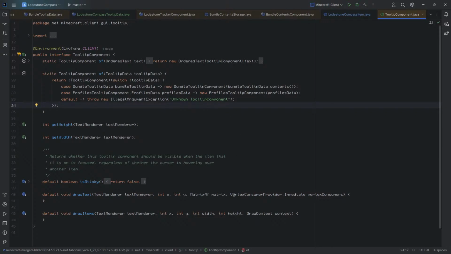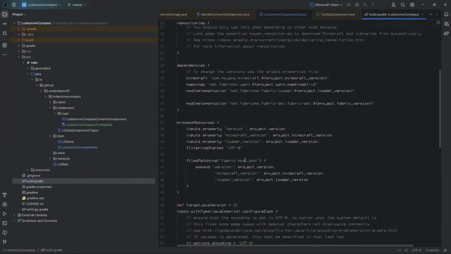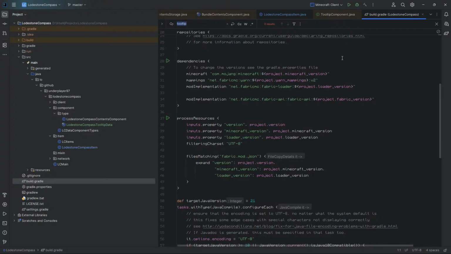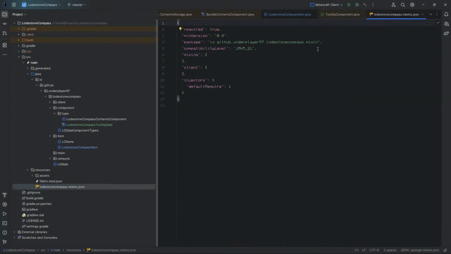Did I write a mixin and then... let's see, I gotta remember where this was. I think it's just mixing in here. Do I even have my mixin set up properly? I can't remember. It's resources, mixin.